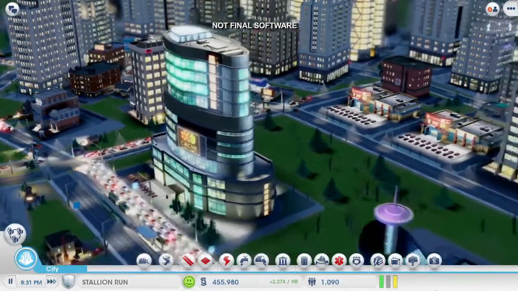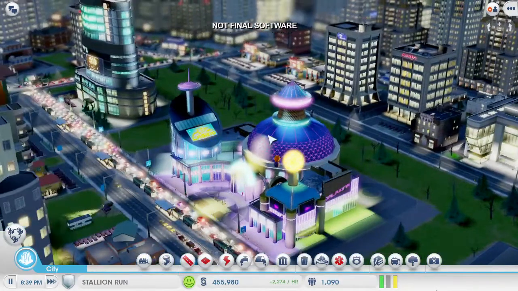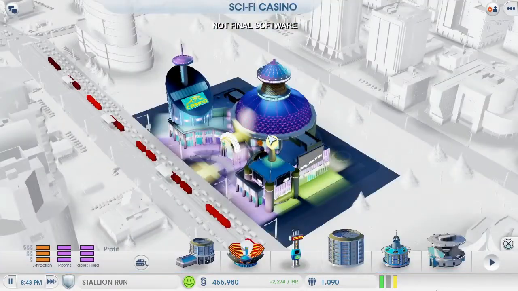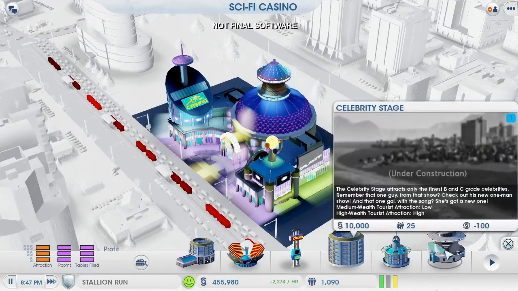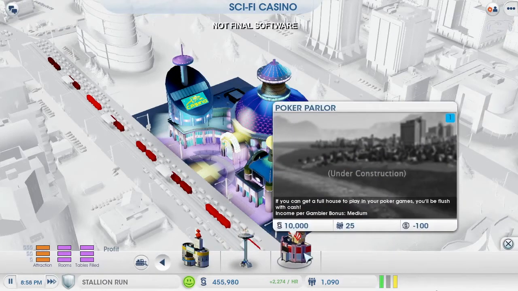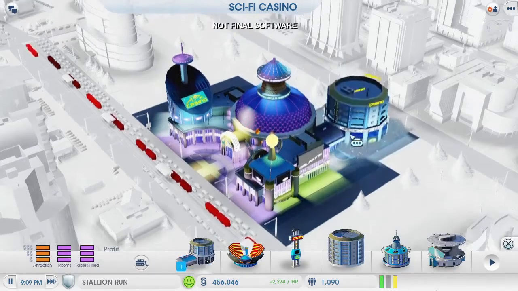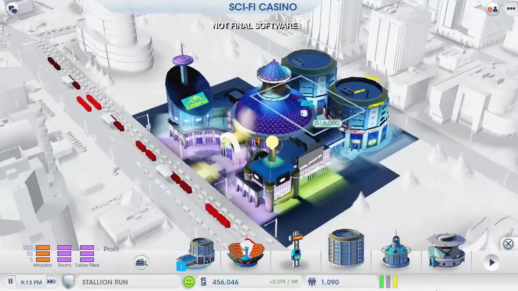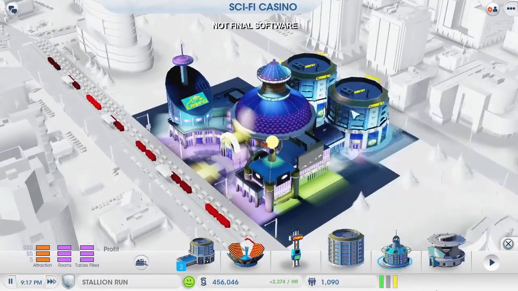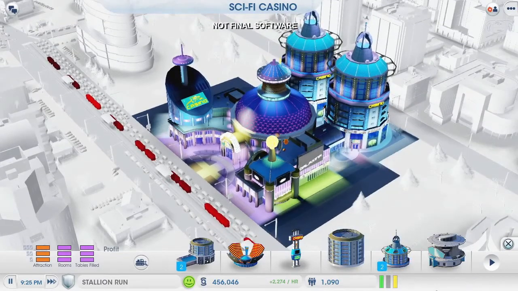Like most of the buildings in SimCity, I can click the edit button to see the different upgrade options. I have several choices, and each one provides me with a different benefit. This celebrity stage will lure more Sims through the door. Adding more gaming rooms, like this poker parlor, will increase my take from each gambler. Those are both good options, but I'm going to go with a hotel. If I want to get to the top of the casino leaderboard, I want the Sims spending their money at my casino instead of other places in the city. And as long as the beds are here, they won't have any reason to leave.